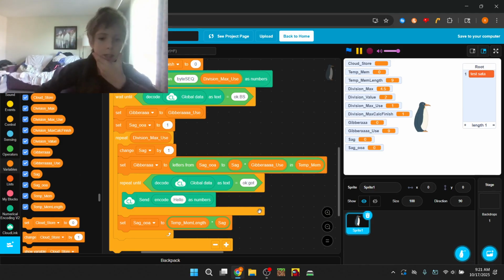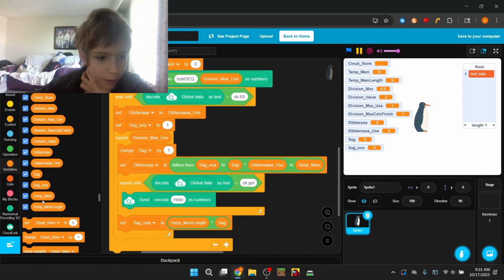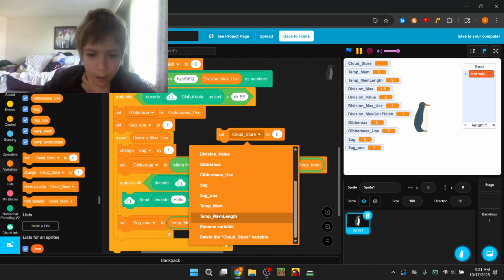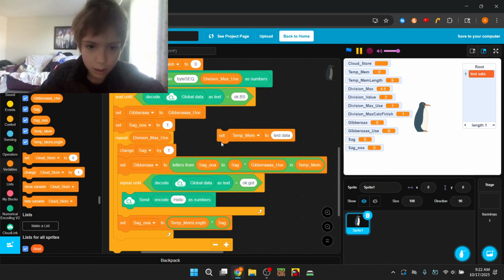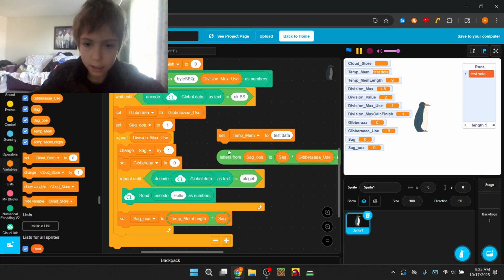But shouldn't this be times 2? Because if 10 mem length is... What is this? What is 10 mem? Is 10 mem 0? Set 10 mem to test data.